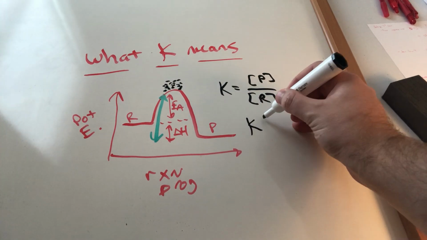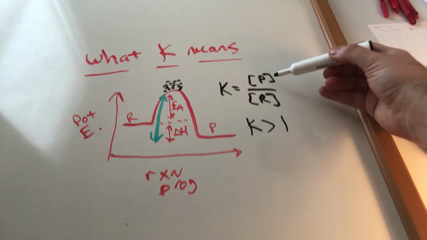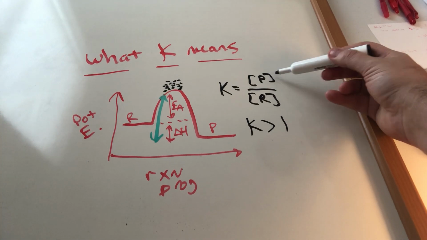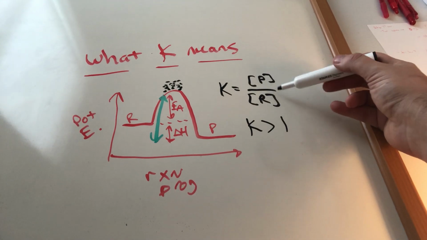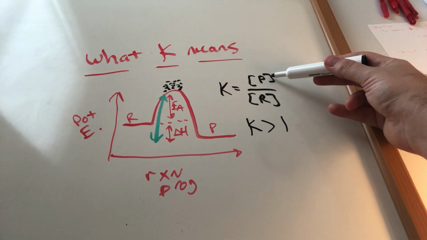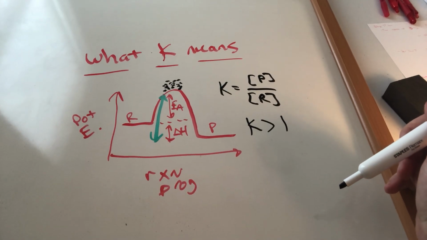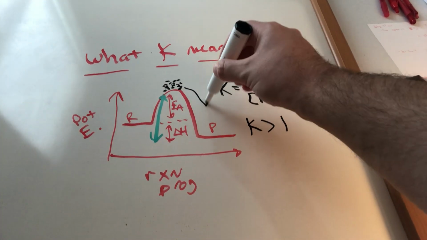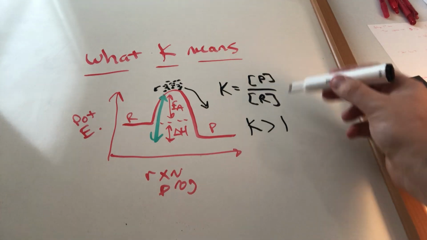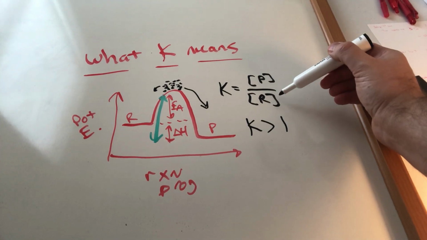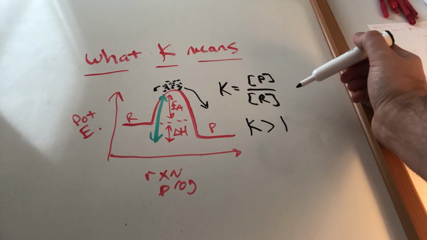What happens if K is really big? Or let's take a simple case. What if K is greater than 1? If you think about K being greater than 1 and you look at this functional form here, K is a number. How do I get a number greater than 1 here? Well, that means the product concentrations are bigger than the reactant concentrations at equilibrium. So what this tells us is that more of these balls are going to roll down this way versus rolling down this way, right? K is greater than 1. The numerator must be bigger than the denominator. The numerator contains product information, okay?